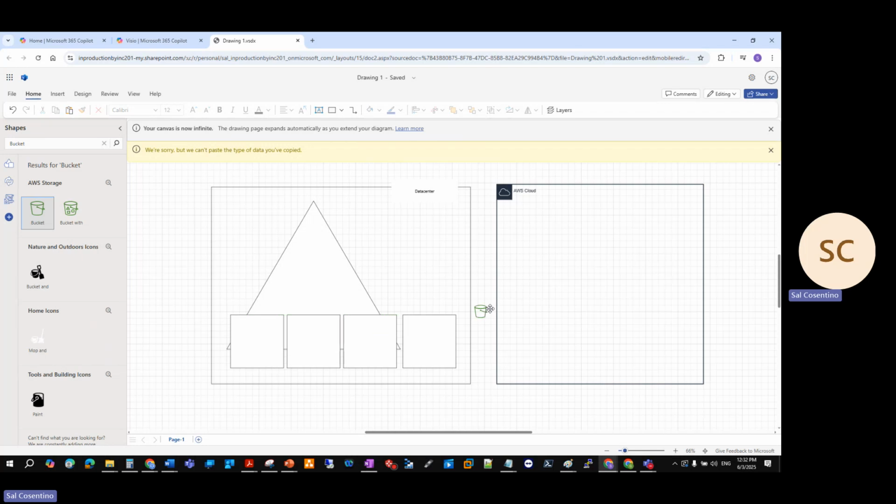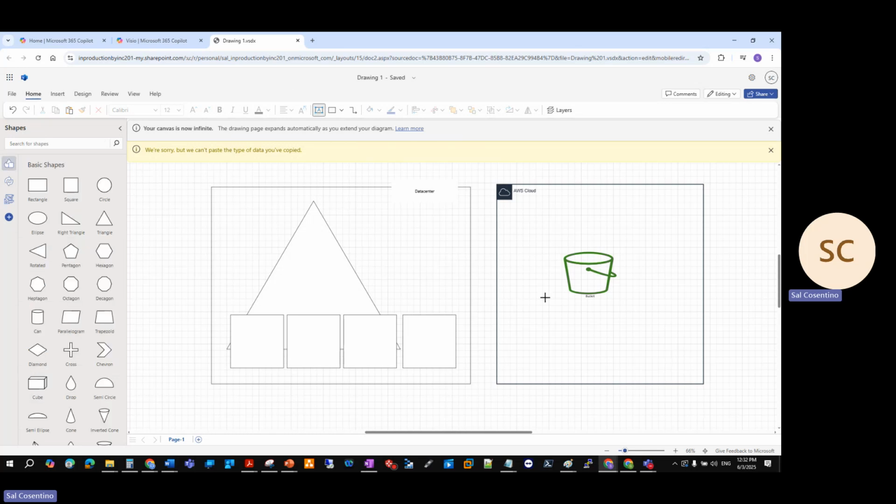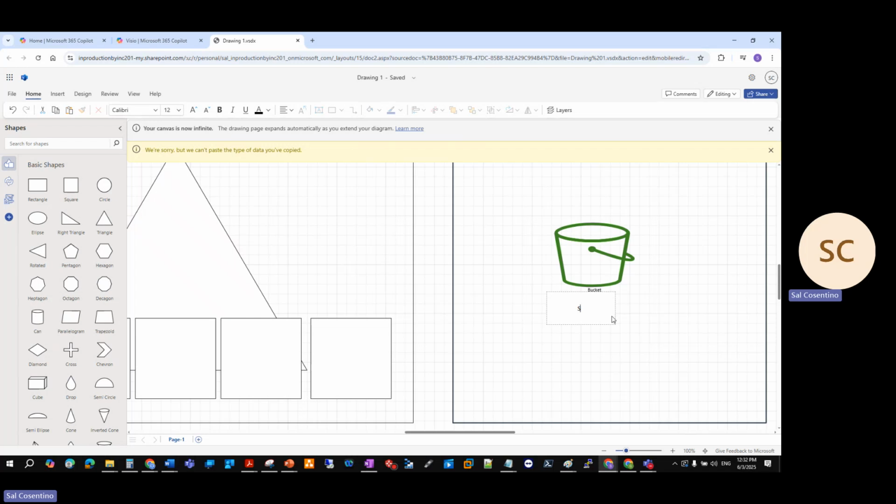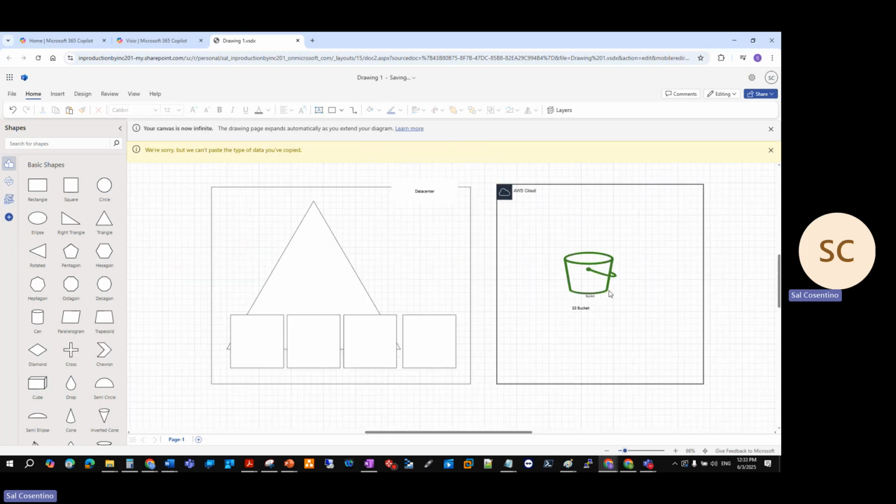So this will be our S3 bucket, right? Or container. And this will permanently be there. And then I will go back to my drawing board and I will write S3 bucket, right? And this S3 bucket is going to be our storage and our permanent storage for the evening. And this will be everything that we're going to need and more.